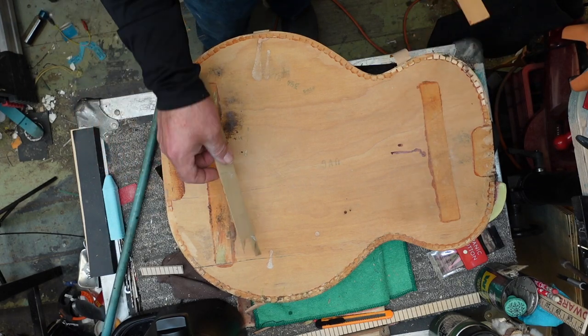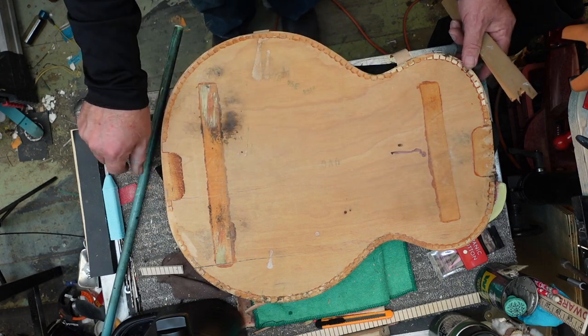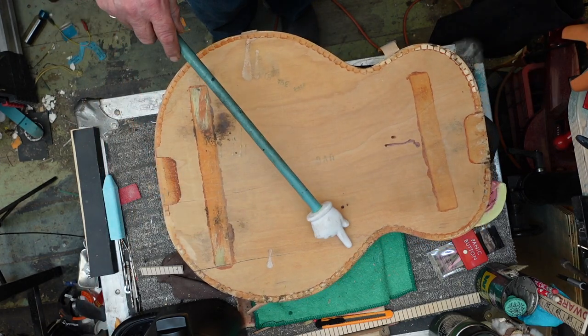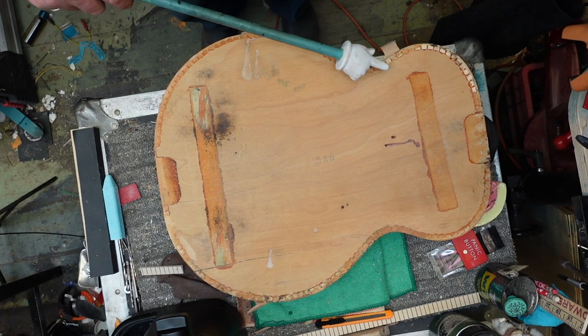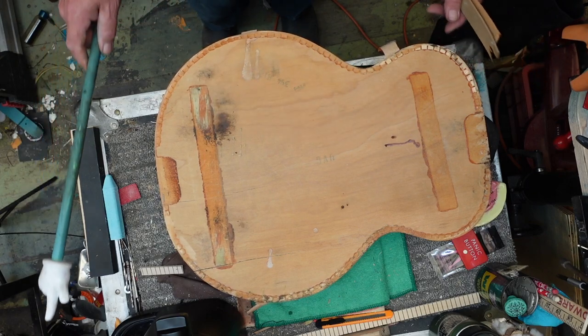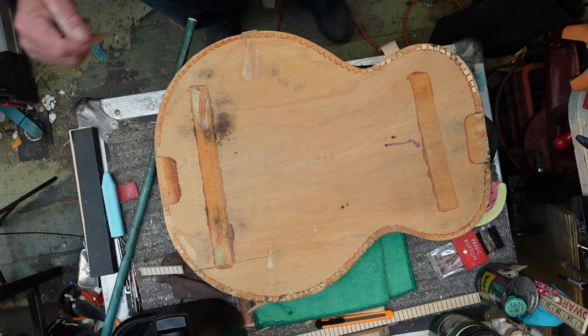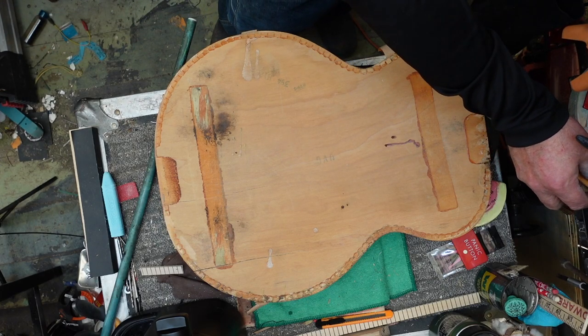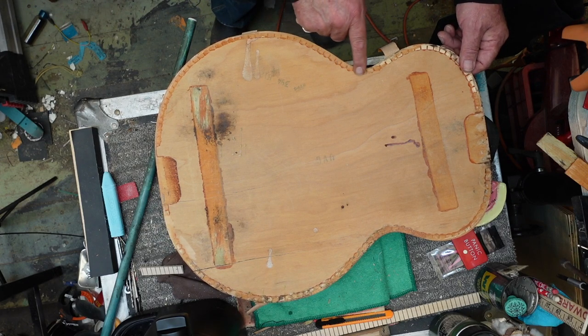Now, we've got to get all of this stuff off here. You can tell where the guitar didn't cut loose and you had the factory hide glue here, like here, and then you had this stuff where someone tried to glue it up with Titebond instead of hide glue. I love Titebond when it comes to necks and scarf joints and things that you'll never need to do anything with, but this is not the best stuff.